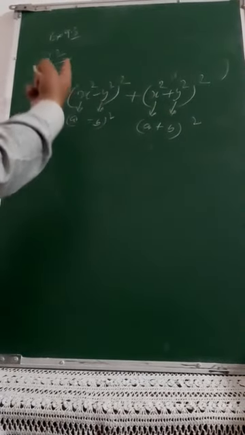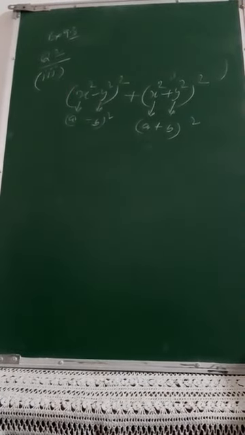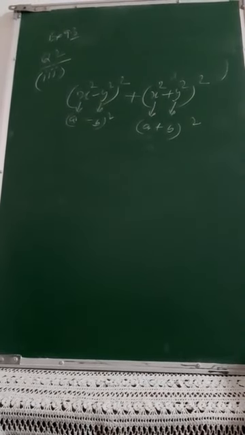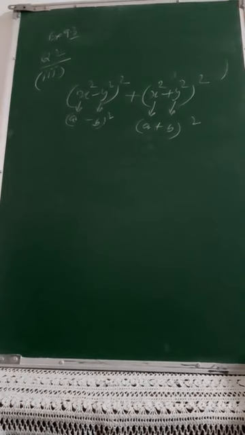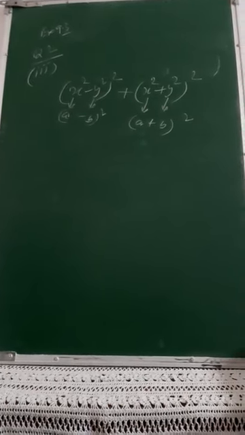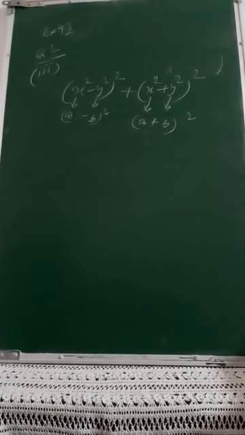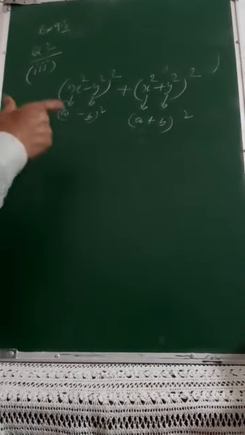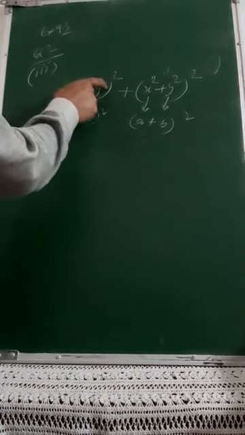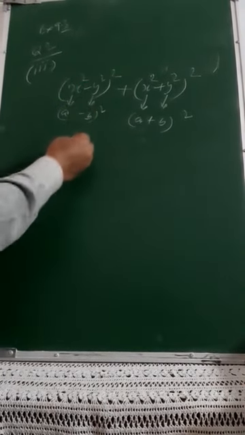So if inside you are thinking that this is a square minus b square, most welcome, you can do that. Then you have to split first in terms of a minus b into a plus b, because a plus b into a minus b is always equal to a square minus b square. In that way, but ultimately you will reach there only. So best idea to start with this is a minus b whole square, a plus b whole square, and then substitute the value of a and b.